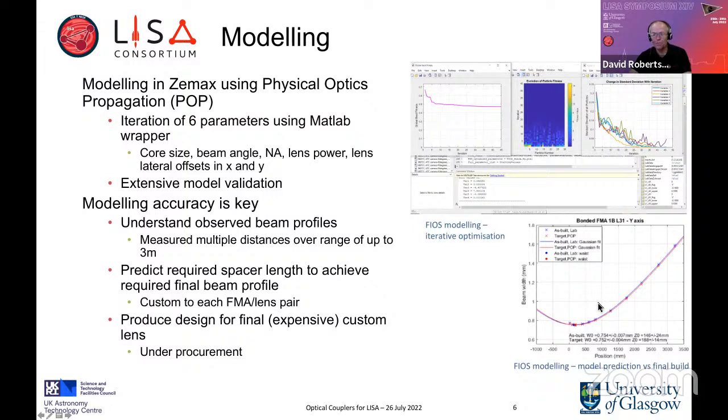The fundamental output from all of this is, does the model actually fit with what we're getting? So on the bottom right-hand corner here, you can see one of our very good results, in fact, where the blue line and the blue crosses are the actual achieved results for the beam profile, and the red ones are the target measurements for the same thing. So you can see it is actually an extremely good fit, and the waist position actually is, in this case, to within about 40 millimeters of what's required, which is well within our requirements. So the model is very good for building up and producing what we want in this particular case. We also want to use the model to design a custom lens so we can actually get the final beam size that we really need for LISA.